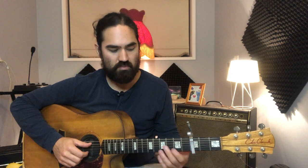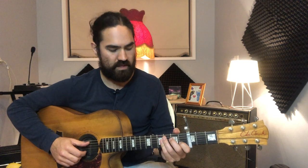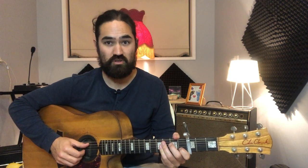Now, notice I've got a capo here on the 3rd fret. If you don't have a capo, you can still play the song without the capo. It's all good. If you've lost it in the holidays, that's okay. Just make sure you order one for term 2.